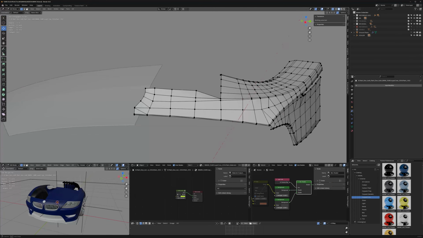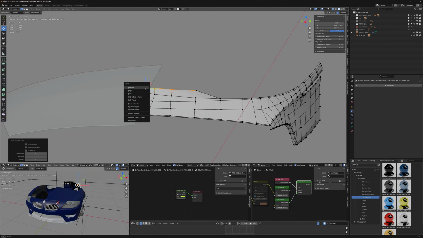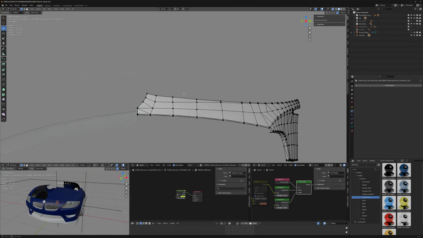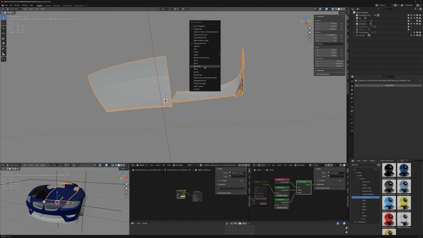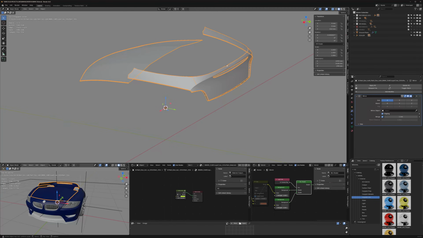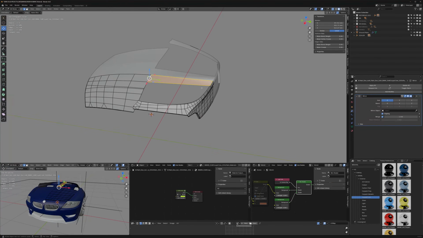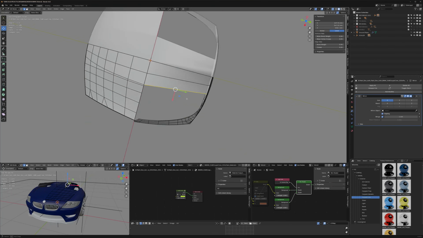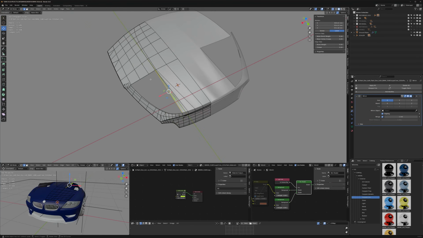Do you know what, let's just get rid of this whole thing here, and these, and these. And then let's merge this with this. Let's mirror this over, make sure clipping is on. And then let's build a surface there, and let's build a couple more surfaces going from there to there.